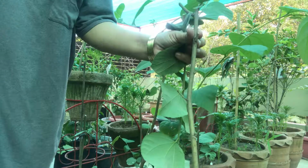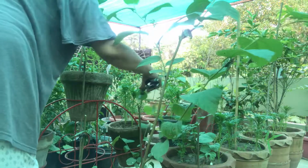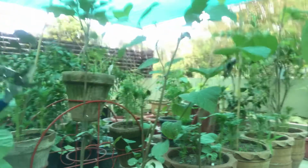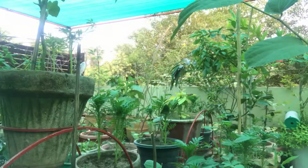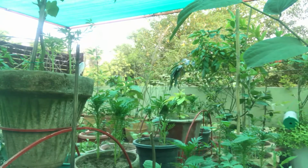And this is my stem which I'm going to transplant. And you can see the plant here. Actually, you can even trim these off so that the plant grows back in the next season. So this is how it is. You can have a closer look how I pruned my falsa plant. This is the plant which I pruned. So it's going to grow back in the coming season.